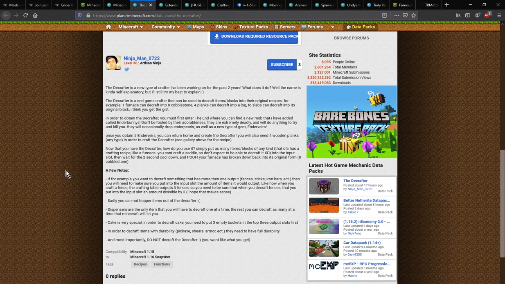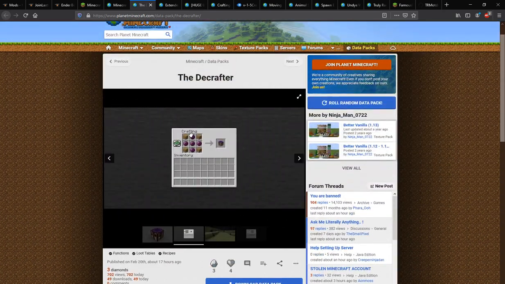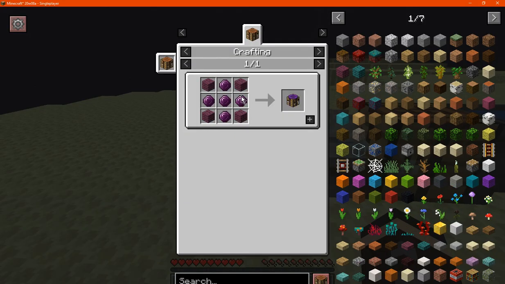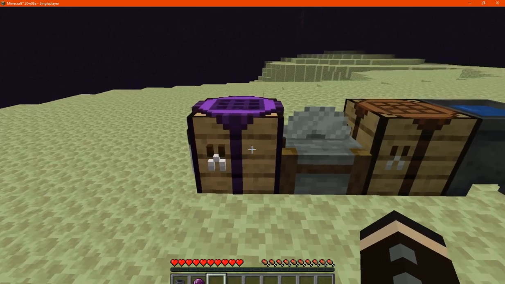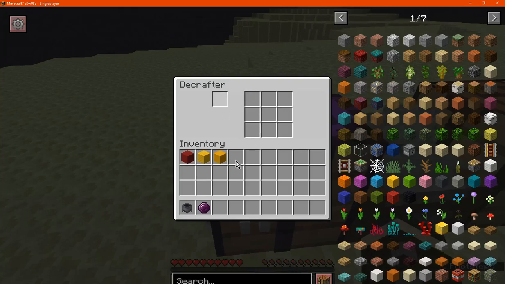But yeah, so what you want to do is get access to some Enderbunnies, and you get some Enderveirs, and you'll need 5 to then make the Decrafter, which is made like so with 5, and then some planks, which you can also view in REI if you do have a mod, so that's good. You can use that to view the recipe, which you never know with data packs sometimes.